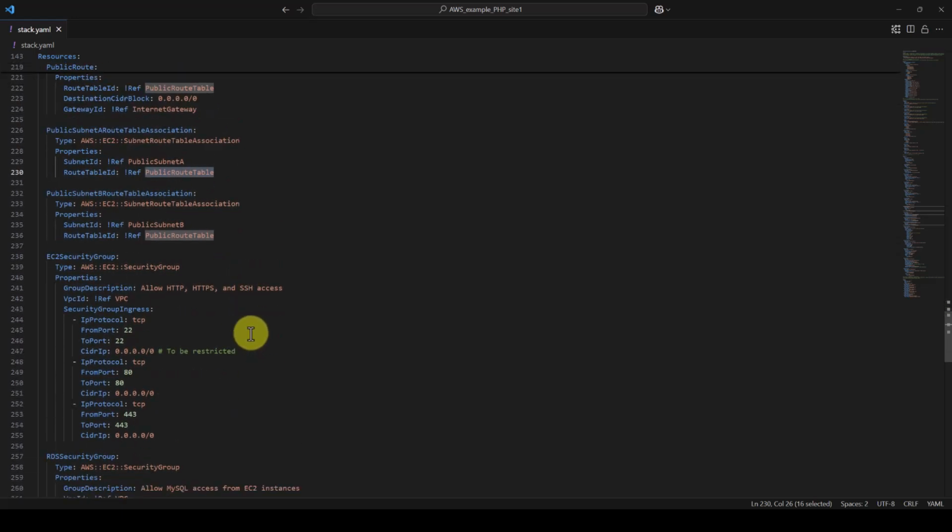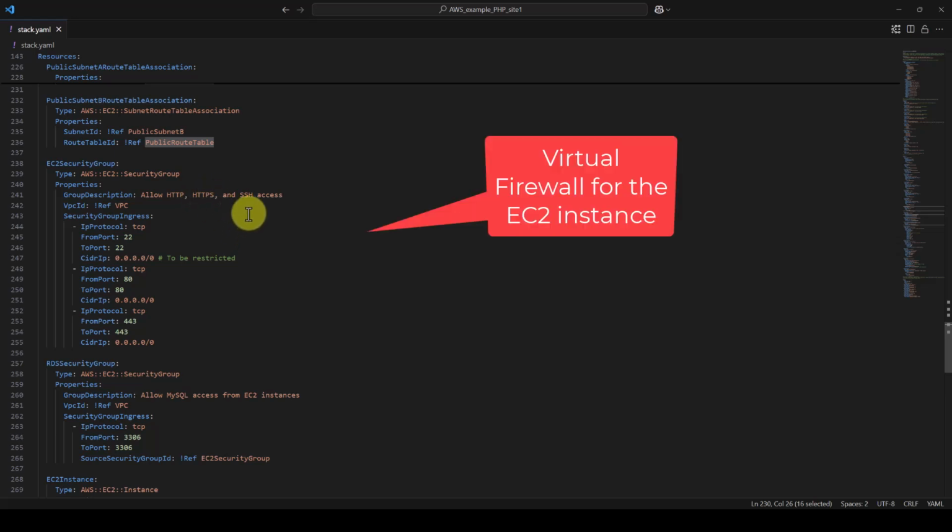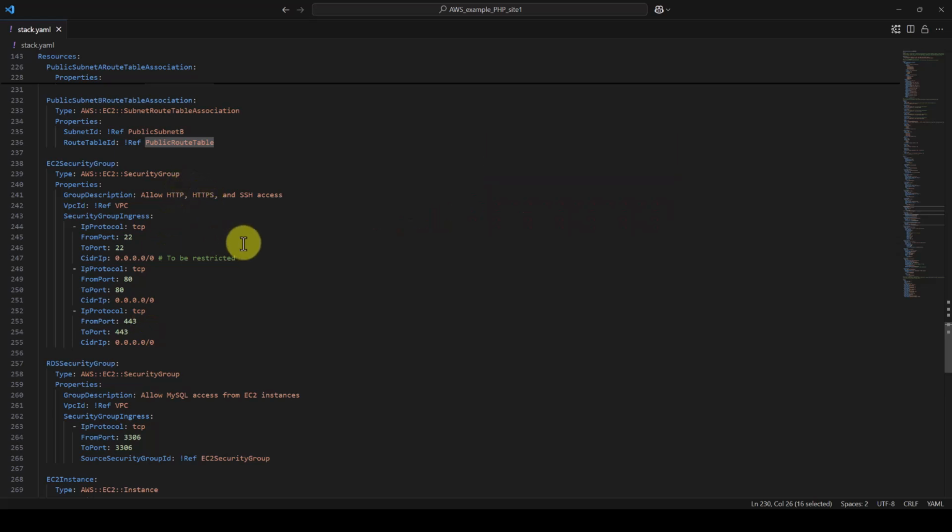We're creating an EC2 security group, so this is like a virtual firewall. We're allowing HTTP, HTTPS and SSH protocols, so 22 for SSH, 80 for HTTP and 443 for HTTPS. Normally we'll restrict this IP range for SSH for security reasons, but we're allowing all IP addresses for port 80 and port 443 for public access for the likes of a website.